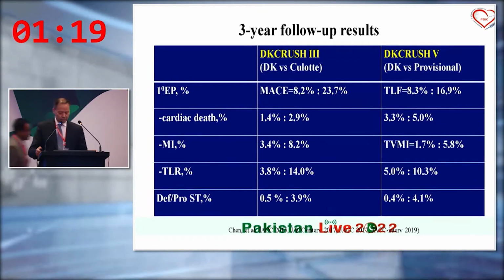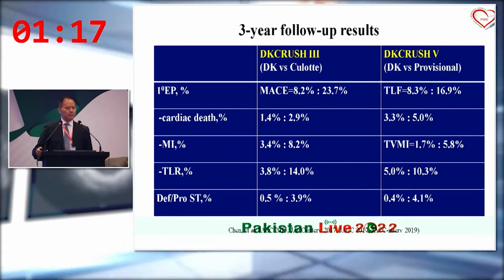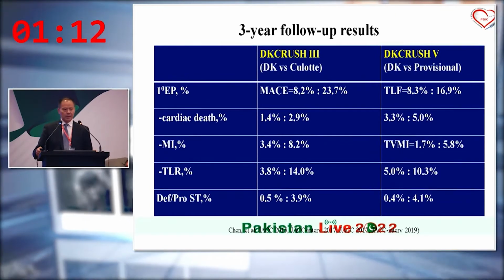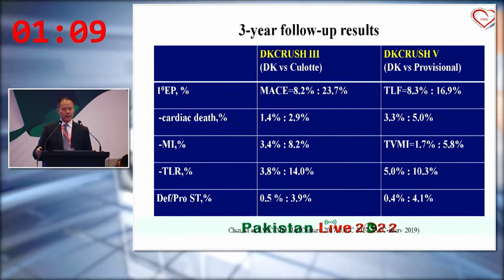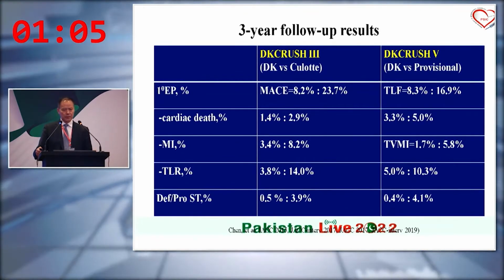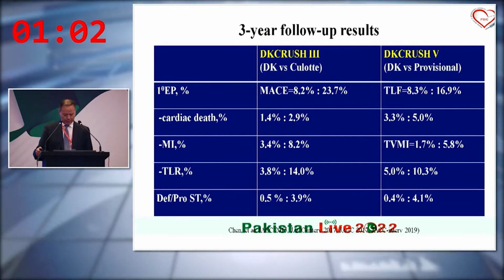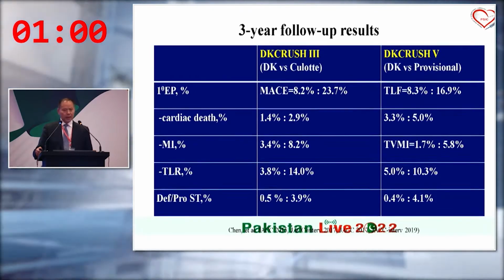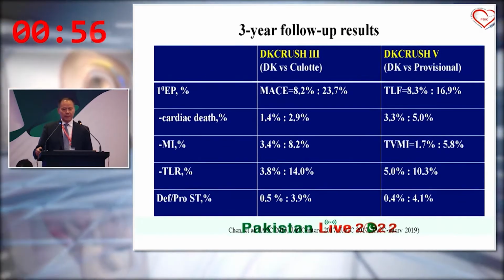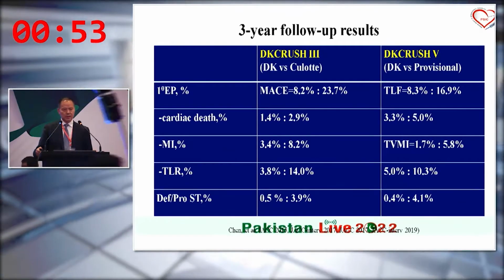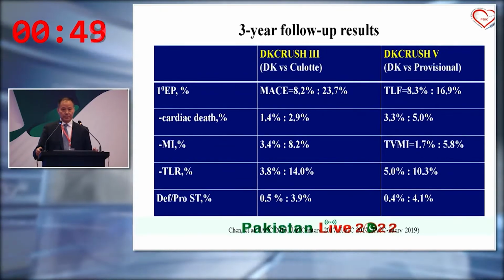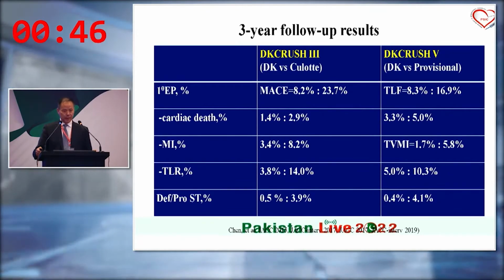From the figure, you can see from left to right, at 3-year follow-up, the difference in terms of the primary endpoint between provisional and two-stent technique was sustained for 3 years. On the right figure, you can see that target lesion revascularization in the provisional group increased much more compared to the DK crush technique. To be honest, after 1-year follow-up, there was a further increase of TLR in the provisional group, with a very flattened, very straight line in the two-stent group.